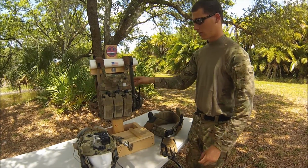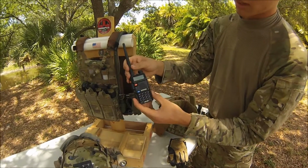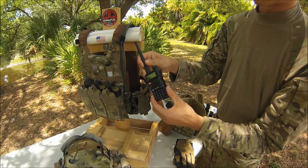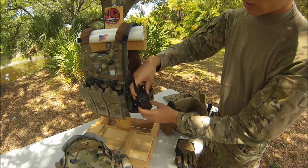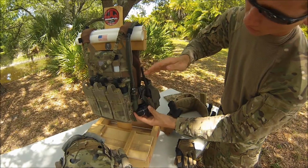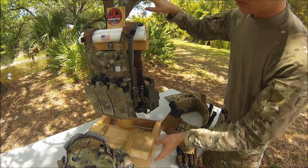Now coming around on the side, I have a Baofeng radio on here. You have tons of different channels, and it's just a really good radio. Hooked up to that I have a Z Tactical push to talk right down here. It's out of the way, works really good. This just comes around and plugs into the radio and then works up into my headset that's on my helmet.